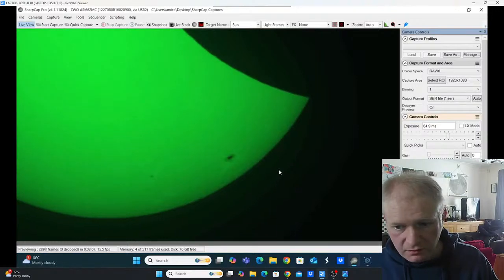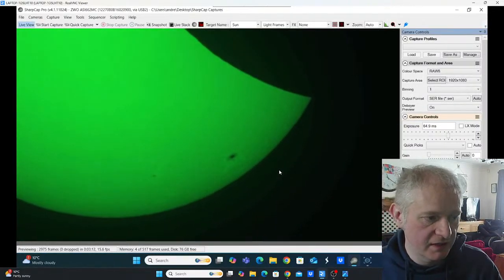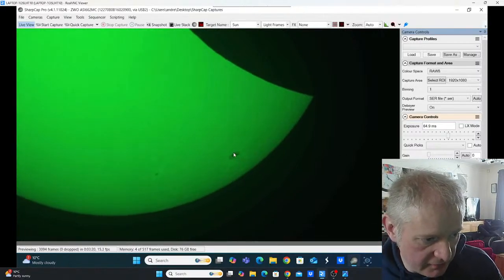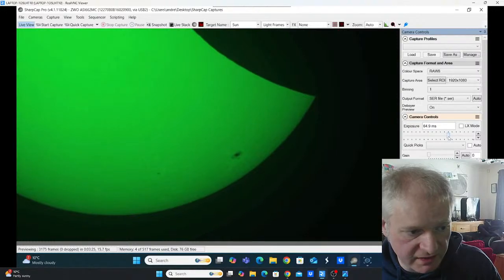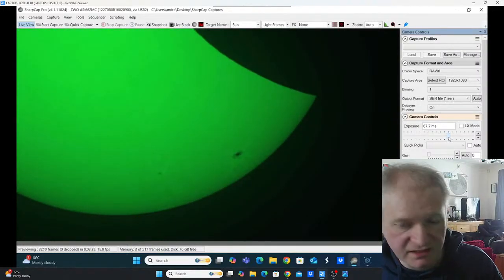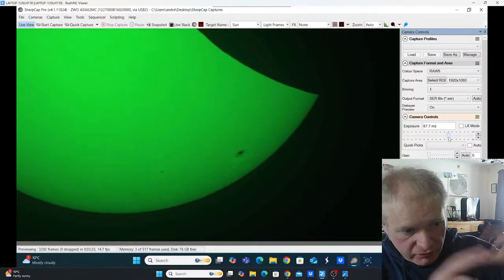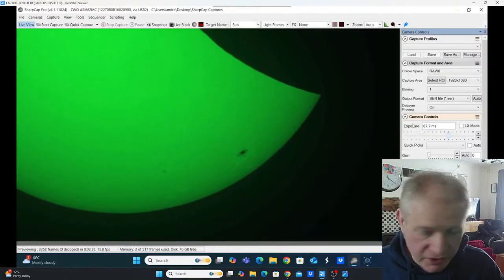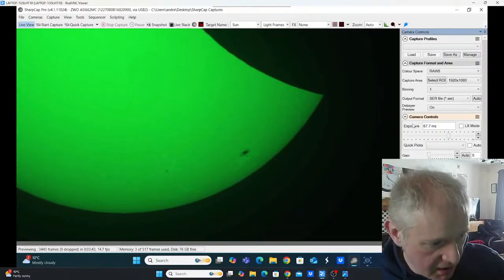So I've pretty much streamed from the moment it broke onto the surface of the sun, and it's covered up a couple of the sunspots which are there as well. And we've also got a lovely big sunspot just there, and you can see some granular detail on the surface of the sun itself. This is just in white light, so it's not in hydrogen alpha. Hydrogen alpha allows you to see the corona as well, and other detail around the sun. You can't do that with white light. It's not something that it is able to do.